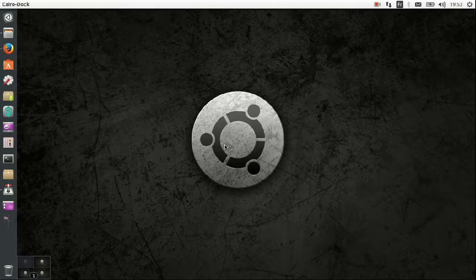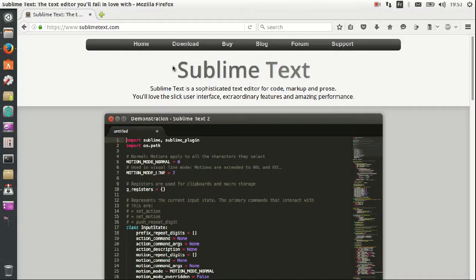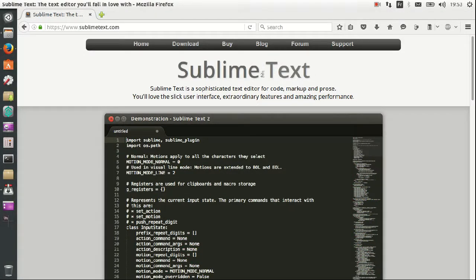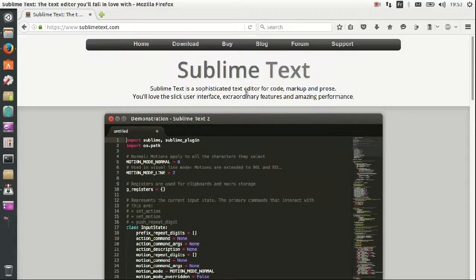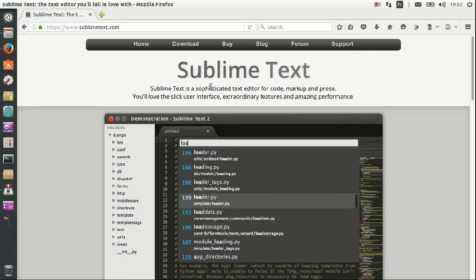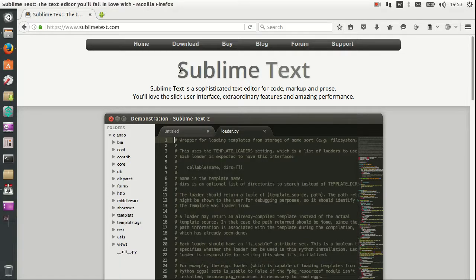So in today's lesson I want to talk about the text editor that we are going to be using along this video course, and I want to show you also the structure of a basic HTML document. So first of all, I will show you the text editor. It's called Sublime Text. This is the text editor that we are going to be using to write our code, HTML code.